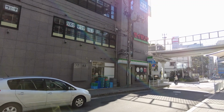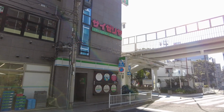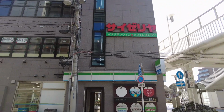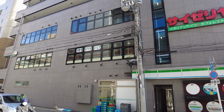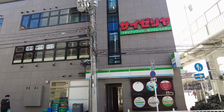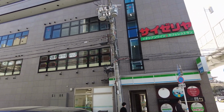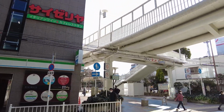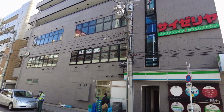And then here on the second floor, this is a restaurant called Saizeriya. It's an Italian restaurant, and it's what they call a family restaurant, where you can just come and sit and you can stay as long as you want. And yeah, see, they have pasta, salad, doria, and they do takeout and so forth. But they usually have a drink bar, so like a self-serve with fountain drinks. And yeah, they have everything: pizza, pasta, all the Italian typical food. And it's not the best restaurant, but for the price, it's probably the best value. This is a chain restaurant that you can find all over Japan.